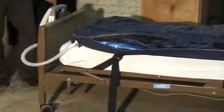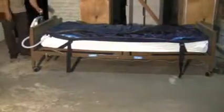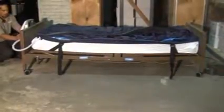You do have a power cord which should go underneath the bed frame towards the head section, towards a power outlet. The outlet does need to be grounded for proper electrical and safety function. Always ensure that the power cord is firmly connected to the side of your air unit in the power receptacle.